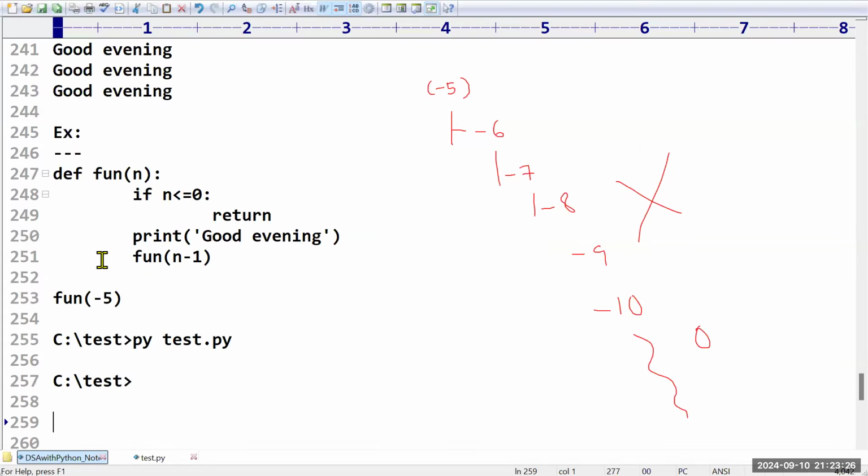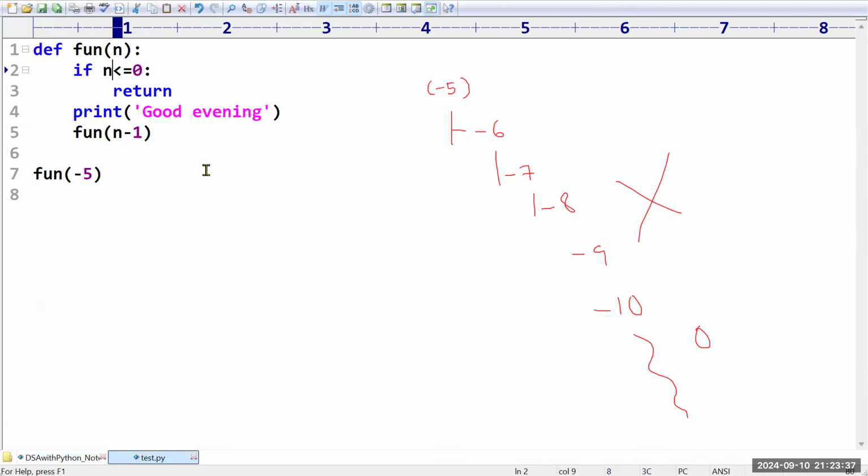Sir, everyone understood? In this code, if I do not change it to less than or equal to, if I keep equal to 0 and do n plus 1, then the code will function similarly, right? Yes. But based on inputs, you should not change the function. Are you understanding? If you take n plus 1, it will work, but if I am giving 5 here, it won't work. My function should be such that whatever input is there, the same code should run. Exactly.